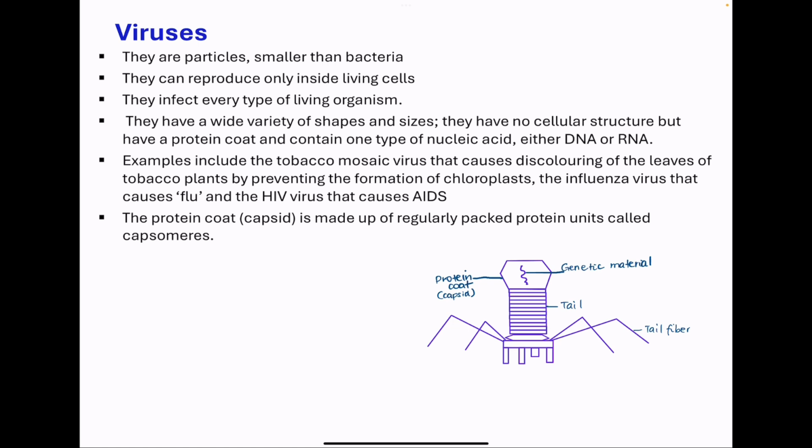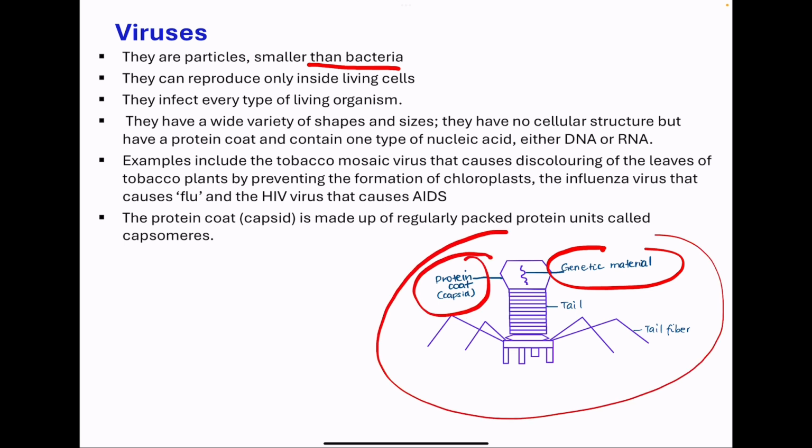Viruses are unique because they are not considered living organisms. Actually, they're just particles that are smaller in comparison to bacteria. They consist of genetic material, which could be DNA or RNA, which is enclosed in a protein coat, like we can see here. This is the genetic material, that is the protein coat, and we can see this is the virus we're talking about. The other components are basically helping in the infection process as the virus injects its own genetic material into the host cell.